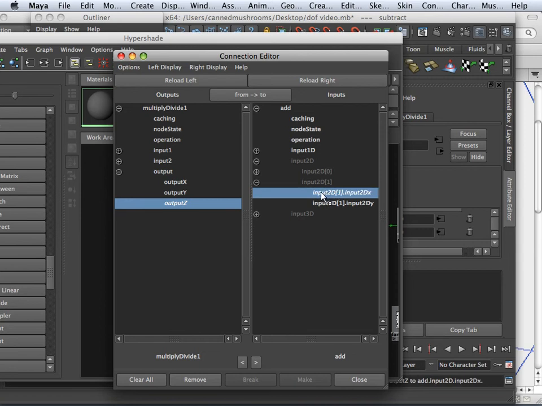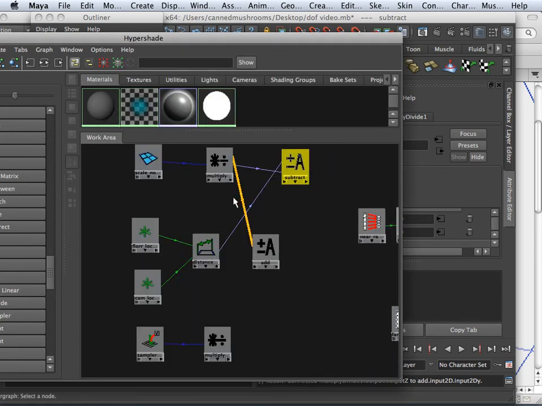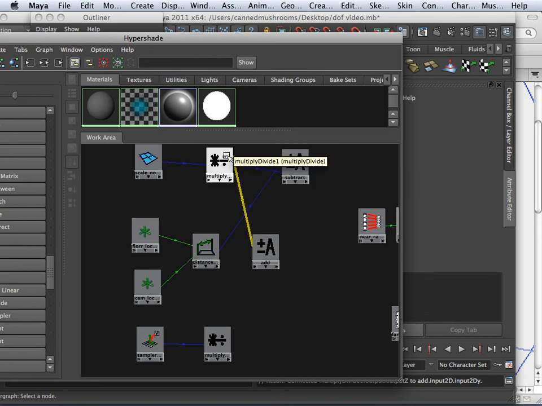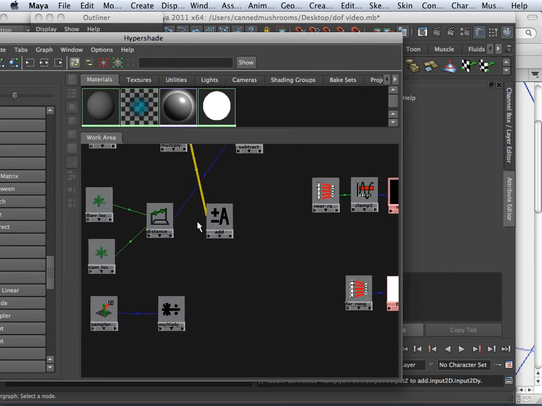And it's also going to get the 2D1Y off that output Z. So let's close that. And you can see now it has a yellow connection. Yellow in Maya 2011 states that there is two calculations being pulled from one node. You're like, God, this is freaking amazingly complex. Yes, and that's what makes it fun.